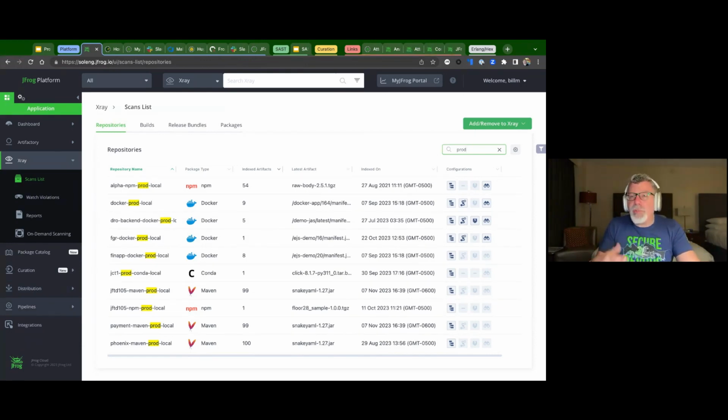But first thing I want to do, because we have limited time, is show you some of the things that we've done as an organization to help improve everybody's experience. And to do that, I'm just going to focus in on one thing to start off with, which is I always like to start with Docker. Why do I like to start with Docker? Well, it's complex, right? It's got a lot of pieces. It's got an OS, it's got a runtime, it's got an application layer, right? There's a lot of things going on in there.